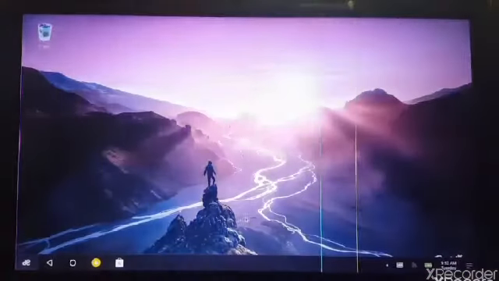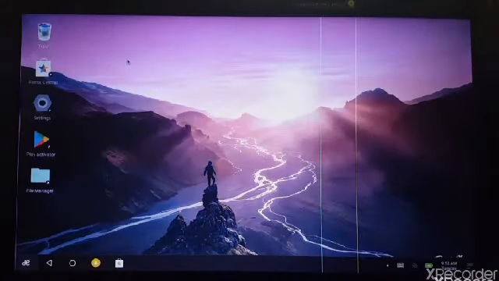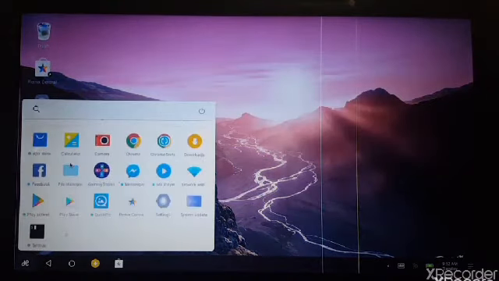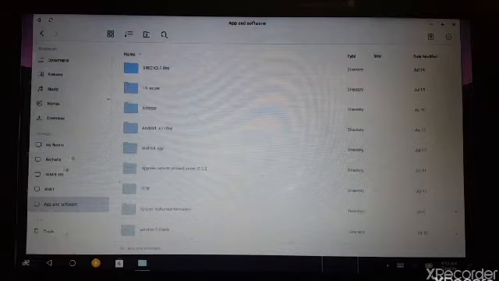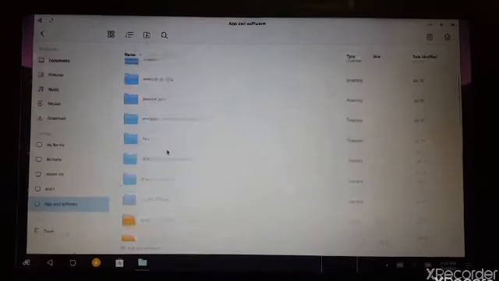And here you have your Remix operating system. Now once this is loaded, obviously you require certain files. So where are you going to get them from? You have your Play Store. But at present I require to load certain files which I want to use. So remember I told you that we can work it according to our drives. So I go into my drive where I have my application software.